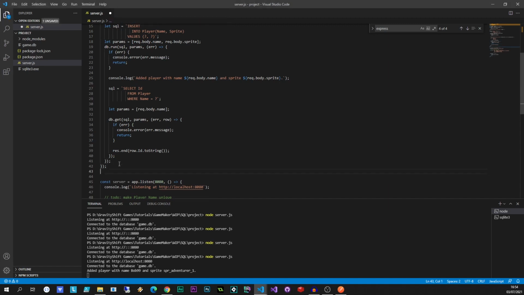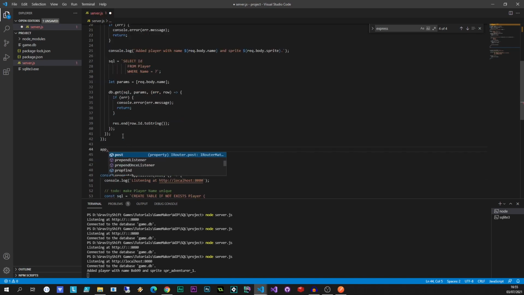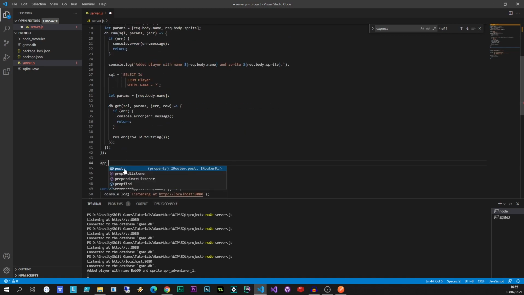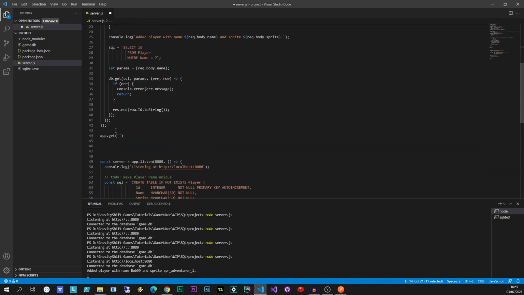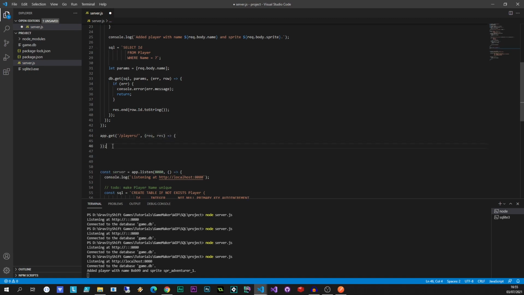Next up, let's create the get endpoint, so we can query the contents of our table a little bit easier than having to use the SQLite command line. Again, we start with app being Express JS, and here we're going to say get. This is going to be a get all. Our endpoint is also players. We also have request, response. That's always standard. And a semicolon there.